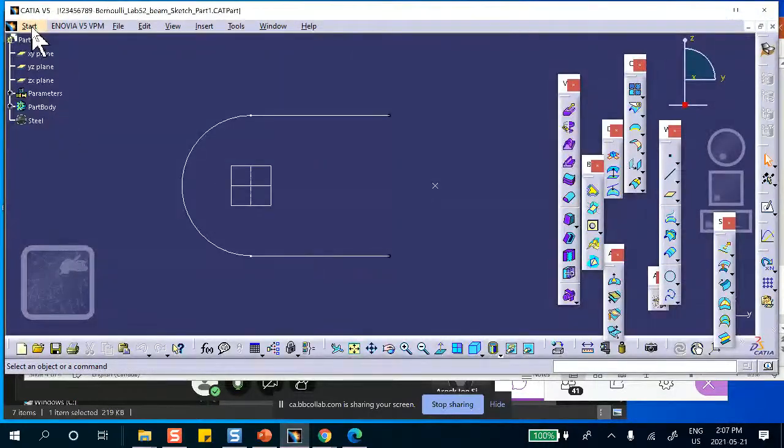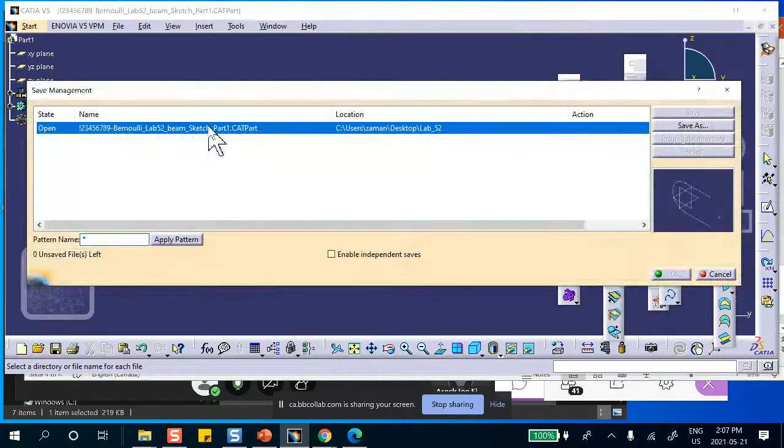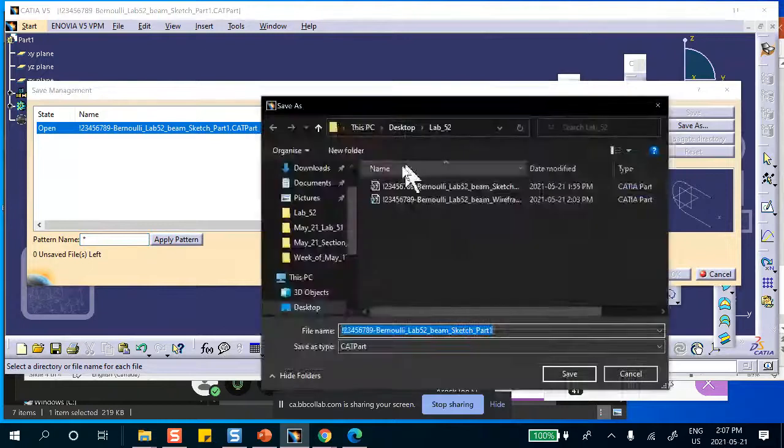Now I'm going to save it with a different name because I don't want to ruin the stuff that I did. So file, save management, save as, same name, except at the end I will put down symmetry use.